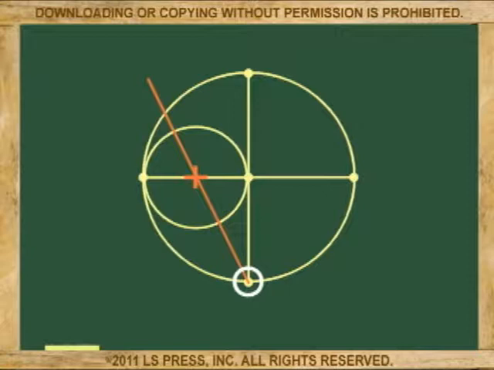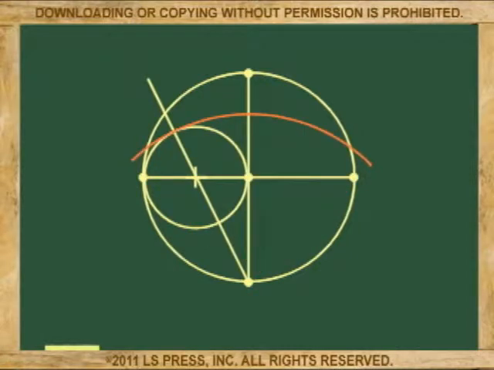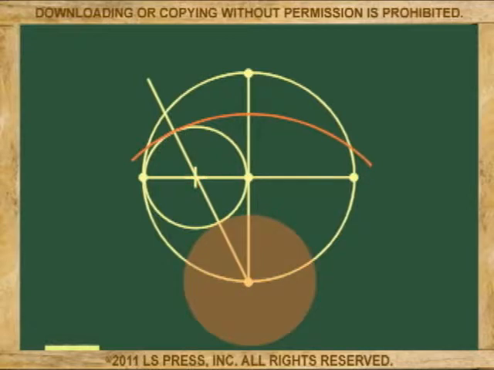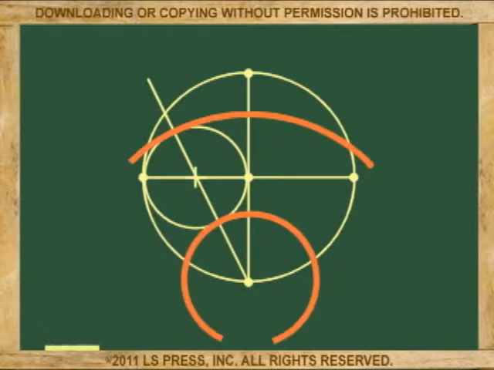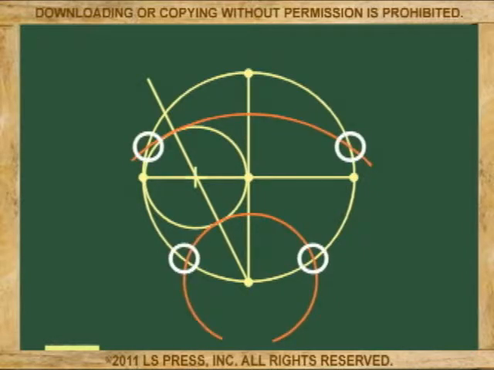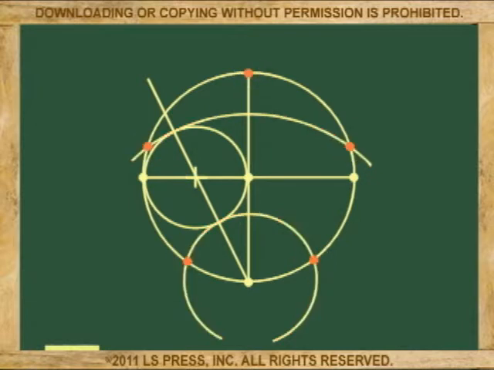We then continue by drawing two arcs. Centering the compass at the lower tangential point, we draw the first arc passing through the top intersection of the small circle and the line passing through the center of the smaller circle. Notice these two arcs — each crosses the larger circle at two points: two to the left and two to the right. This gives us four coordinate points of the pentagon. The fifth corner point is the top tangential point of the larger circle. Using these given points, draw the five segments that represent the pentagon.